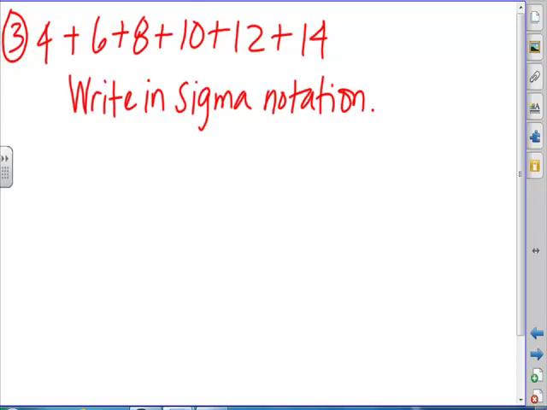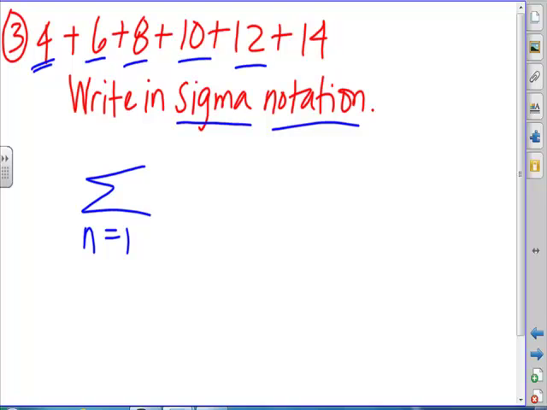So as I have said before, if I get a problem like that, part of it is about knowing what sigma notation is. So I would do this first. And then I would set up my counter, and I would know how many places I need to count to, how many things need to be spit out. So 1, 2, 3, 4, 5, 6 things need to be spit out. So now I just need the equation that's going to spit those things out. So I'm going to come over here, and I'm going to write this relationship.